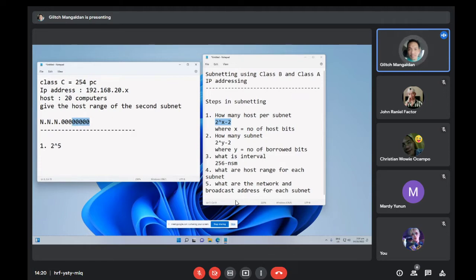Okay, hanggang dito. And then, yung tatlo rito, babaguhin natin to, gagawin natin 1. Ito. Kasi 5 lang ang kailangan natin para sa 20 computers. 0 lang. That is 32 computers all in all, or 32 hosts. And then, we have here 3 barrel bits. So, tama yung answer mo, 5. And 2 raised to 5 minus 2 is equivalent to what? 32 minus 2 is 30 hosts per subnet. Okay, so that is the answer for number 1. Okay na tayo kay number 1.